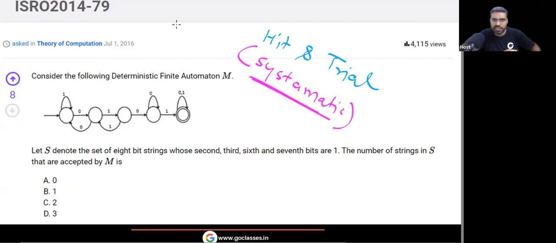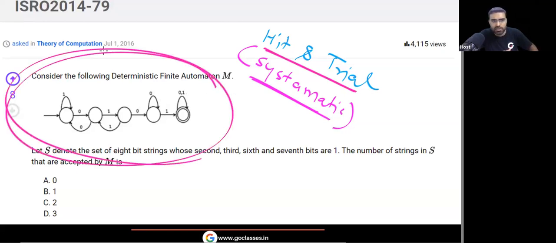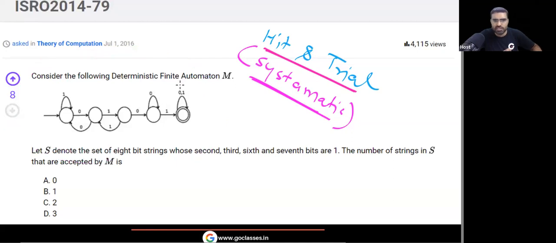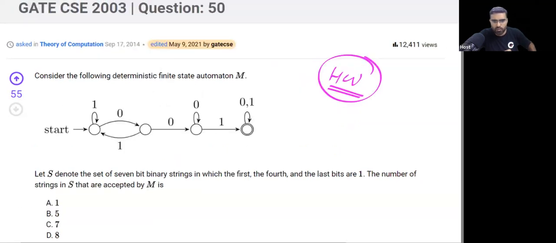Okay, systematically, step by step you do, so that you don't leave any possibility. So this is also, of course, hit and trial. The method that we have tried, that is hit and trial. But the point is that systematically you have to do. I hope this point is clear. Okay, so finally your answer will be 2. Let's move on now.